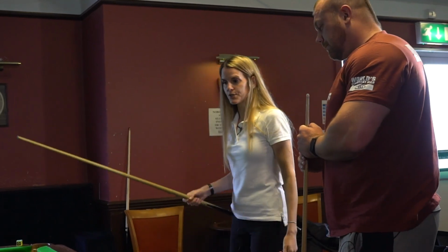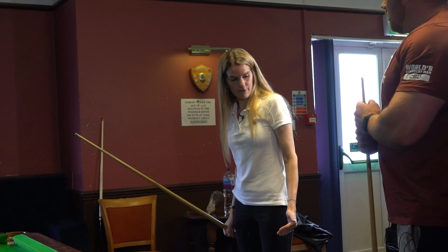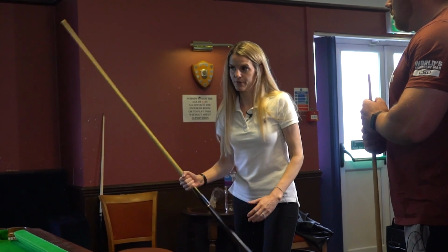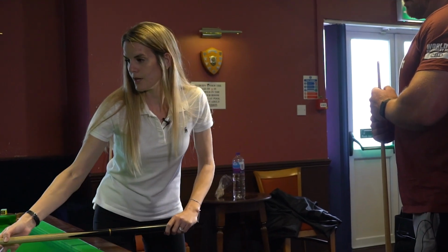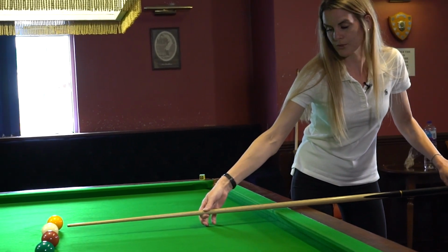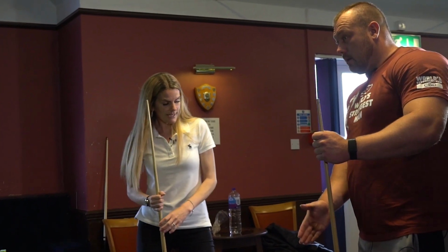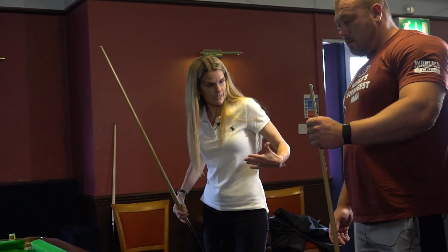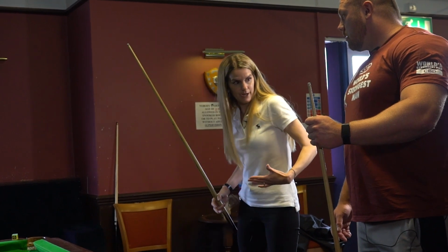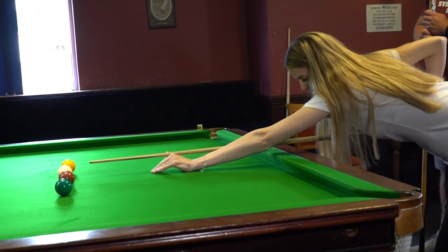When you walk into the shot, you want to have your right foot in line with the shot. So if you draw a line from the chalk mark right through the white, you'll see that's your line. Does that make sense? So my foot's on that back line. Yeah, your foot's on that line. And then you'll reach down and address the cue ball.